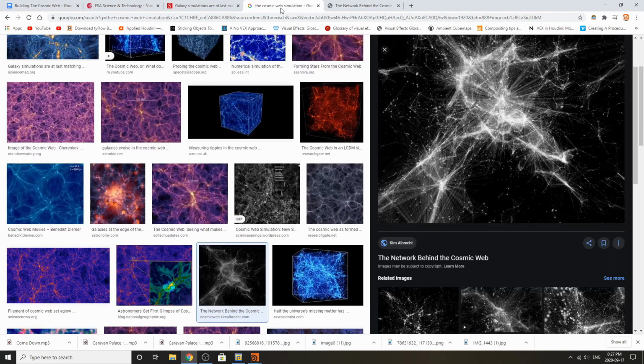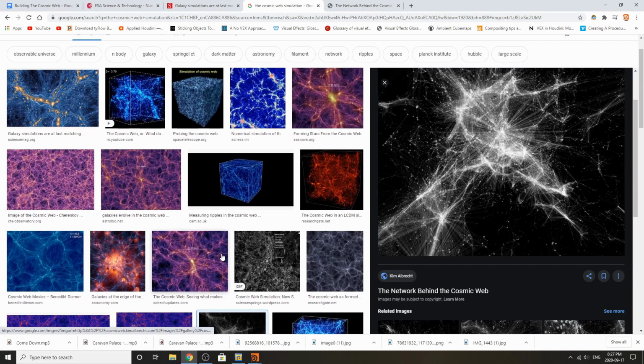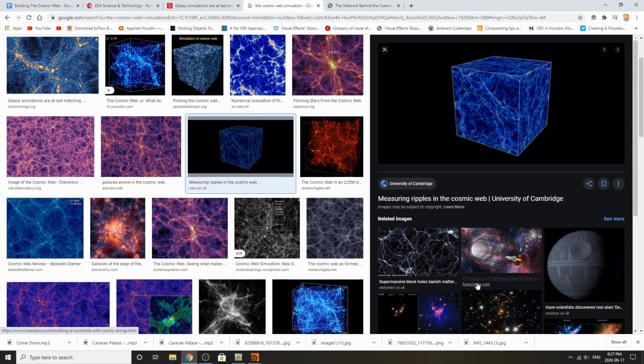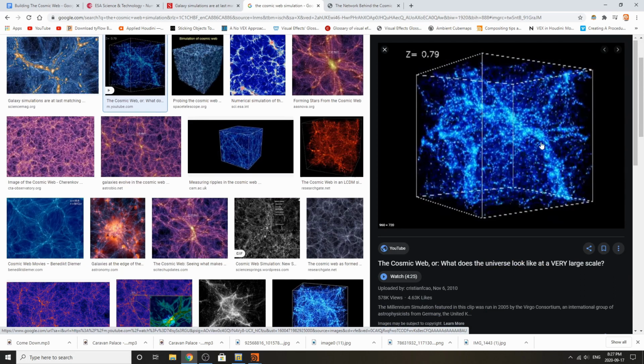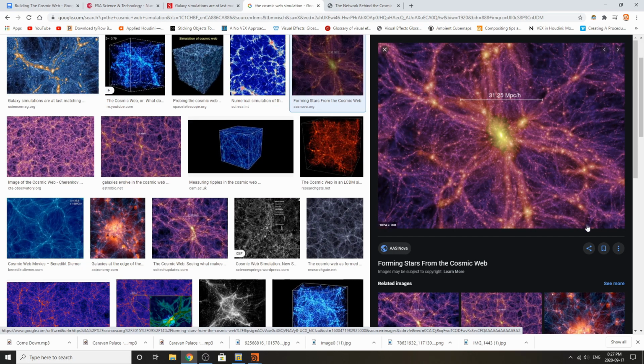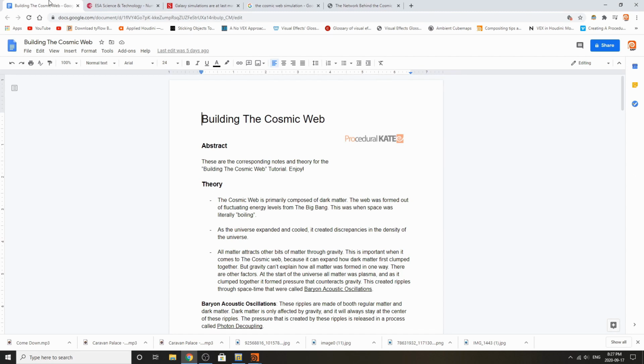And the cosmic web looks something like this. And you can see these are all kind of infrared, the simulations, and they are webs of almost like a fractal X-esque pattern filling up these boxes. So we're going to be building this, and we're going to be showing how to build something a little bit similar to this, as well as these purple-esque simulations. So let's get started into what this actually is.